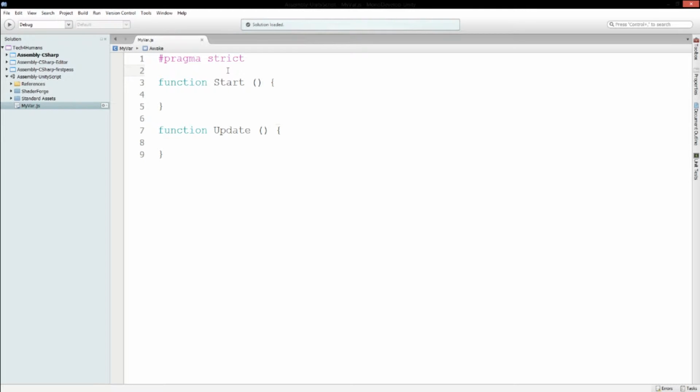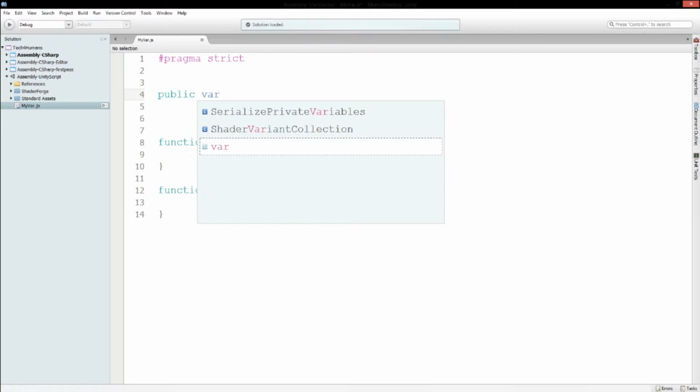So let's talk about the anatomy of a variable really quick. First of all, variables go at the top of a script, up here above all your other functions, so we're going to make a little space. We're first going to add in a public or private declaration. In this case, I'm going to go public, and this says that I want to be able to see this variable in the inspector. Now, by default, Unity allows you to see it in there anyway, but this is good practice just to be clear about it. The next keyword is going to be the var keyword, V-A-R, lowercase.